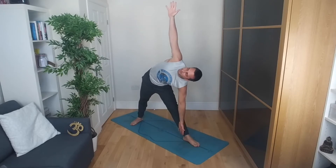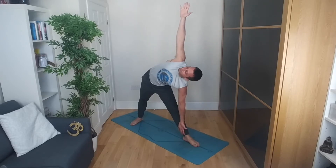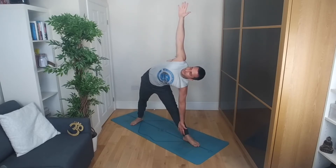Keeping the hips nice and open. Inhale brings you back up. Exhale, turn the right foot in, turn the left foot out this time — setting up for Trikonasana on the other side. Reach out with the left hand, right hip comes back. Rotating the left hand down, the right hand up. Make sure that right hip is not falling in too much — you're still opening up at that right hip. Gaze up towards the hand if your neck allows, otherwise look down or to the side. Wrists aligned one over the other. Engage both thighs. Press through that left big toe and inhale, brings you back up.